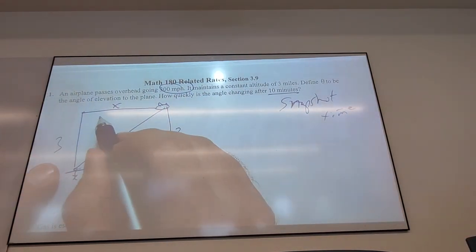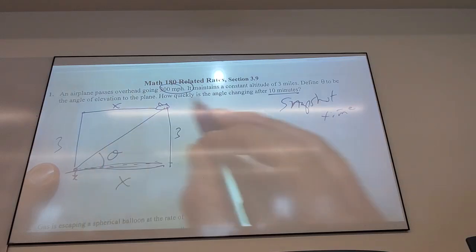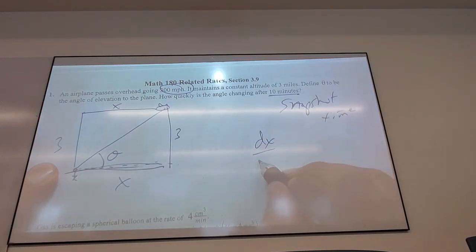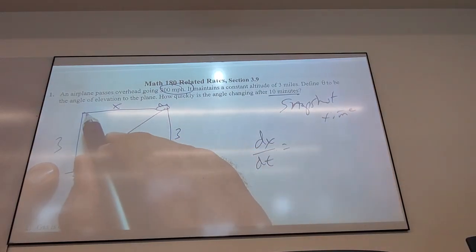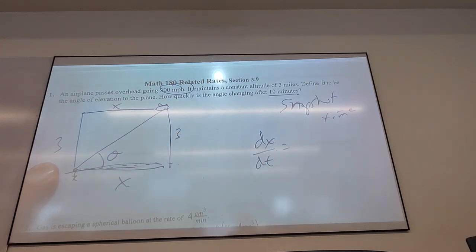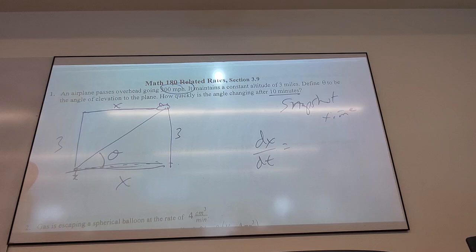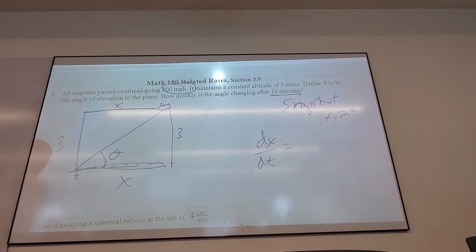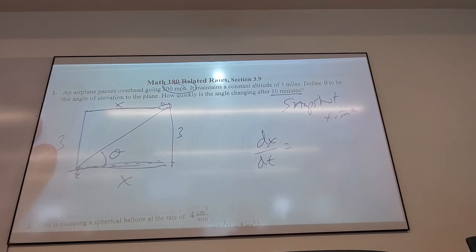Good. It's how quickly x is changing. Yes. So over time, the plane moving is going to change this length. Does that make sense? So far we have our first 2 steps. First step, identify the variables in the process of drawing the situation. Second step, what are the symbols for what they tell me and the symbols for what they ask me.